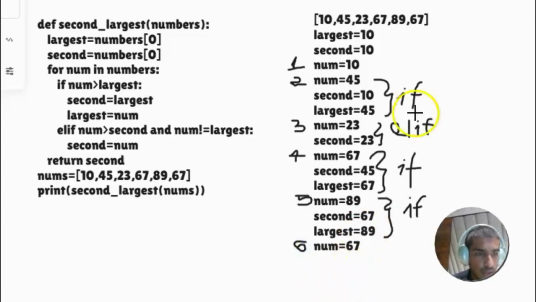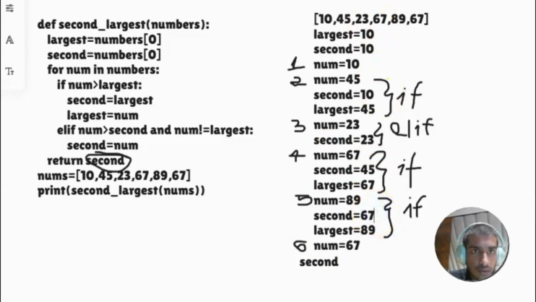So the final output, that is we return the second. The final output that we print is the second value. The second value here is 67.